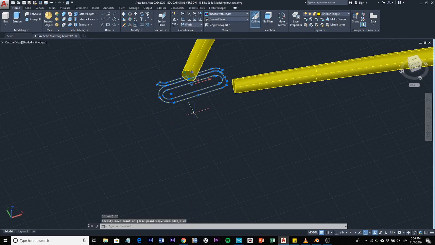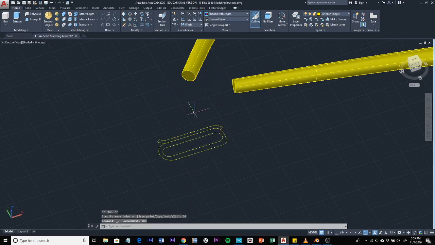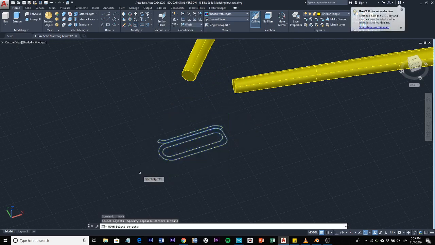enter. Now if you don't have that, you're going to have to use the move tool. Then select your objects, enter. It's asking for a base point, which is where you're going to be grabbing the objects. It doesn't really matter where you grab them from.